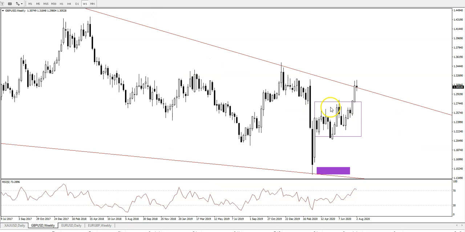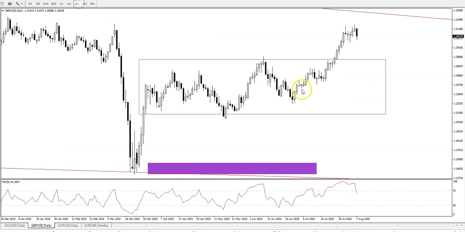In the last few weeks, this box here that I've drawn kind of happened during the COVID-19 pandemic, which started early 2020. As I speak now, it's already August. Price has moved sideways, has broken out of the range, and it's now going high. Let's see what happens. This is not exactly an inside bar, but a small little short bar this week.